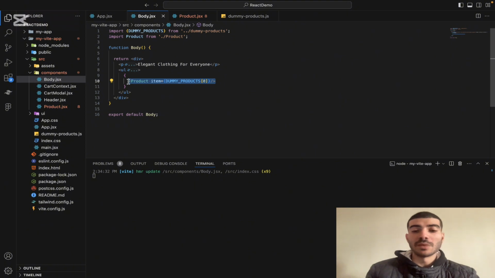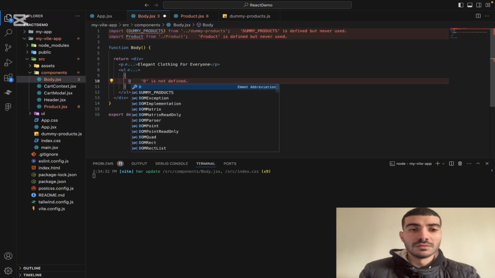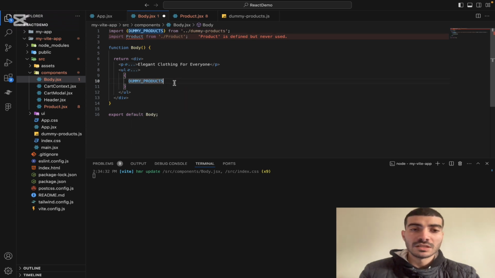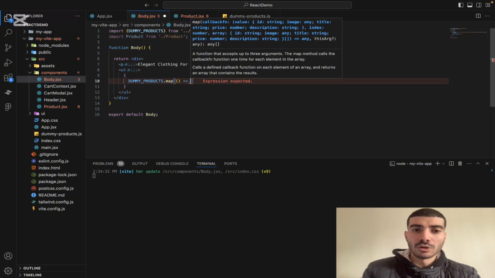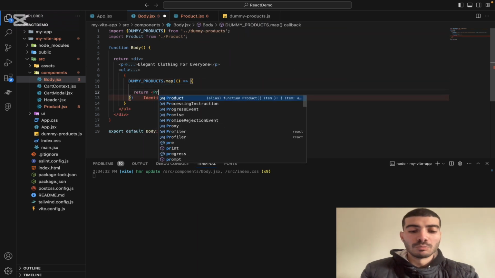So let me use the map function here. So calling the array dummy products, then calling the function map. Inside this map, making the callback function return a product component.